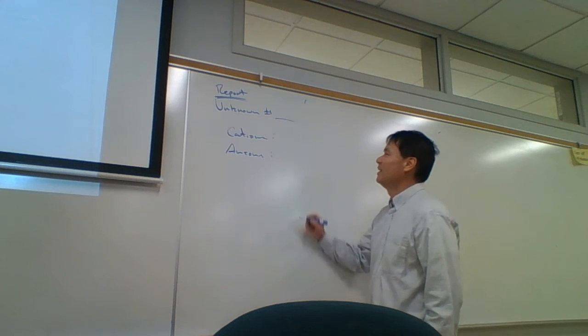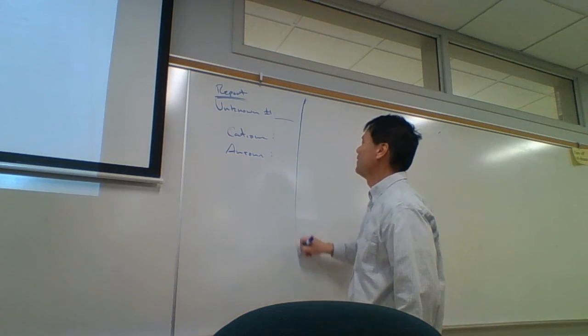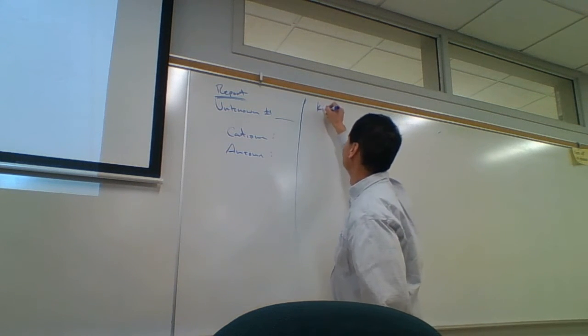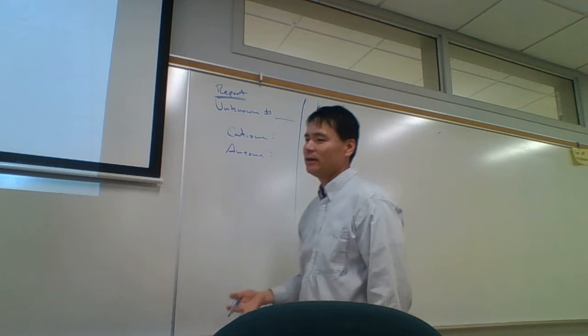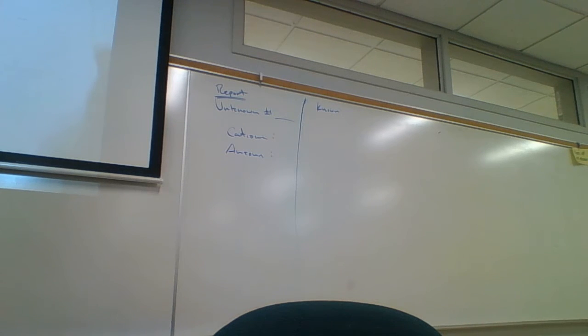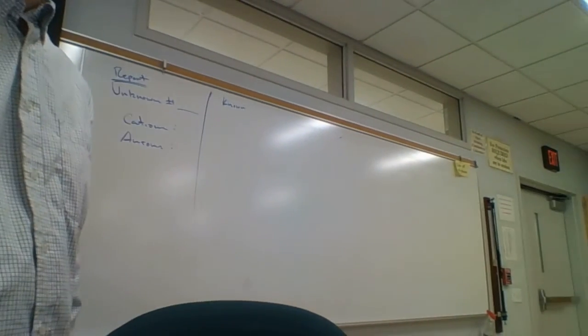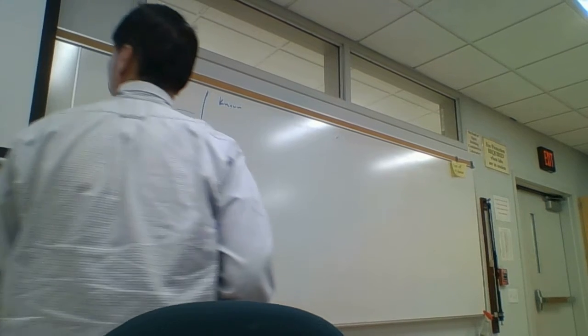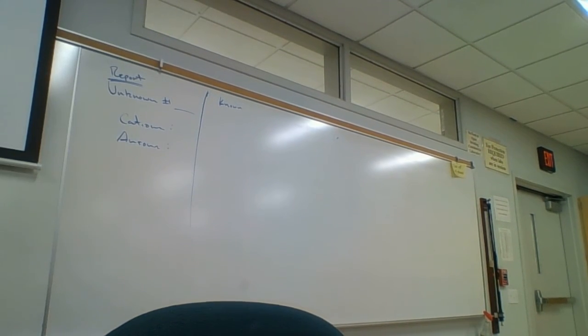Yeah, except now there's going to be the next part of this. What are we going to do for the known? The known had everything in it. The unknown just had some stuff in it, not everything. And so for the known, I want you to do a little more. This is what I want you to do for the known.